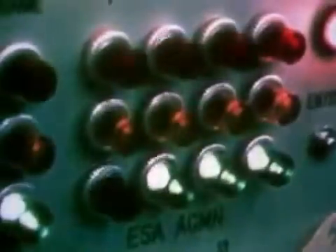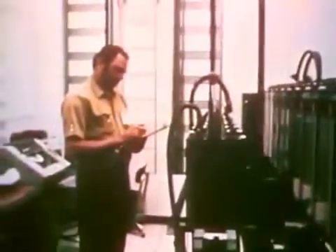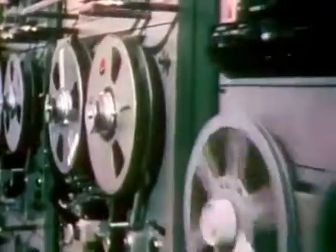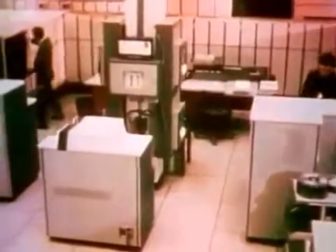Consoles in the Mission Operations Control Room, staff support rooms, real-time computer complex, and other key locations have panels enabling the operator to select from the many communication loops available. Storage batteries can provide emergency power should an outside power failure occur. All voice communications are recorded for later analysis. Telemetry signals monitoring the spacecraft systems and experiments are received through the communications command and telemetry system, referred to in NASA shorthand as CCATS.